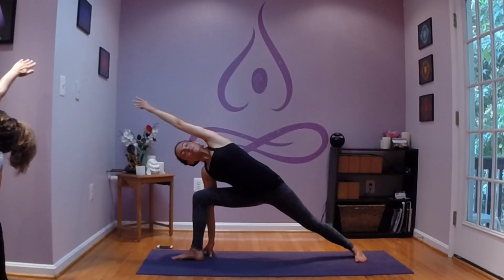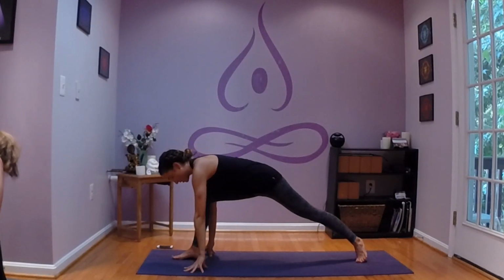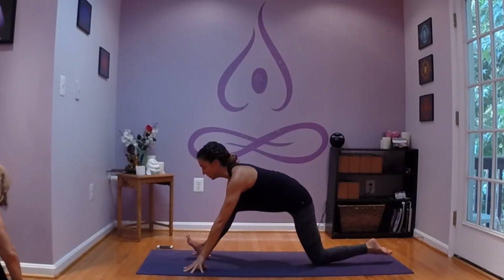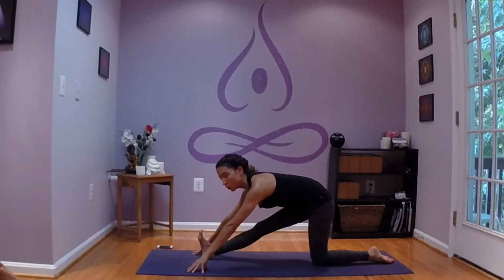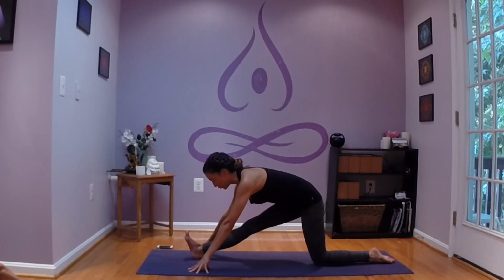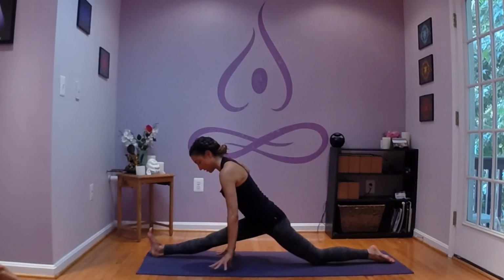One more in. Exhale, touch the earth, lunge. Back knee down, untuck the toes, Ardha Hanumanasana. If you feel warm enough to take this into a full split variation, you're certainly welcome to press the right heel away, tuck the left toes and lengthen out.